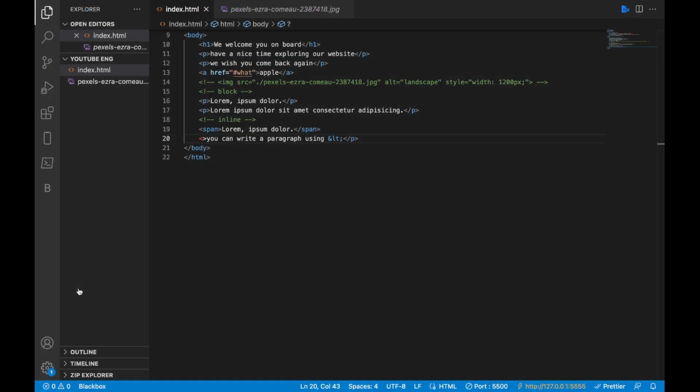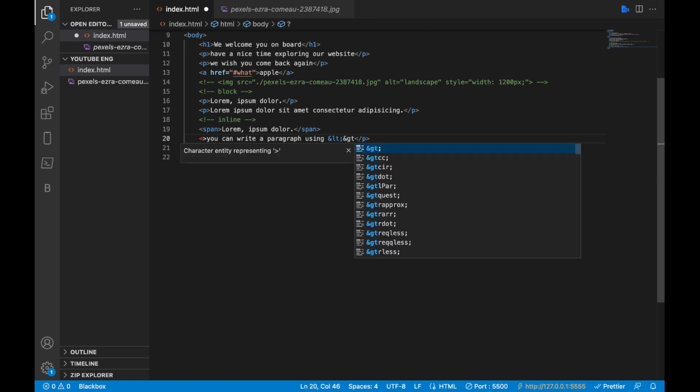So the same we could do with our right hand side. For our right hand side, we use the GT, which is the greater than sign. So it means the LT means the lesser than sign, and the GT, it means the greater than sign.